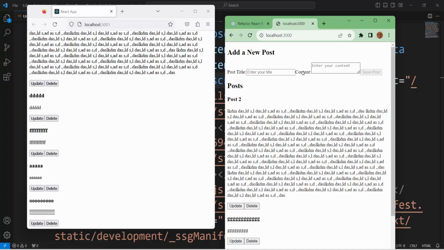But I repeat, you can ask artificial intelligence to guide you through the translation from React to a Next.js application. And it is a very, very small job.